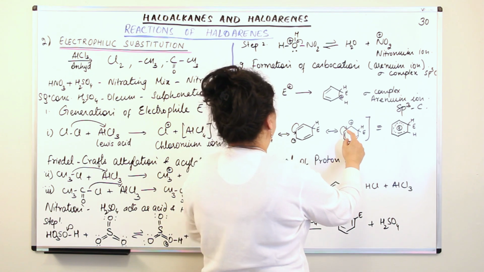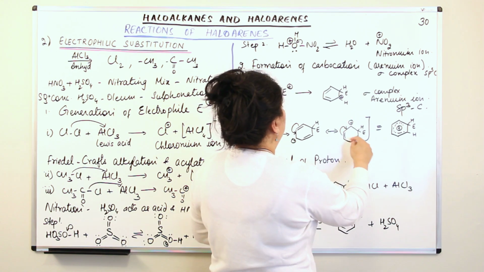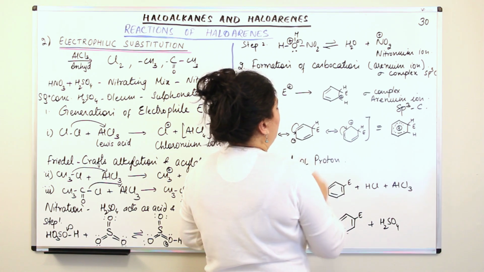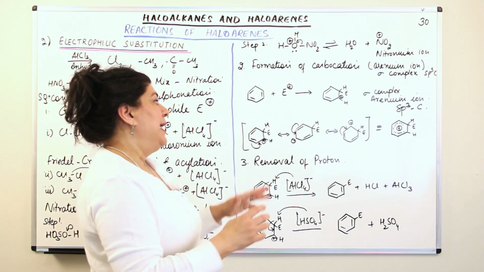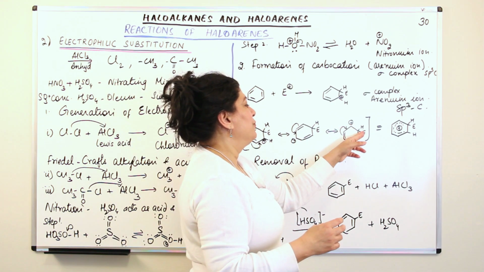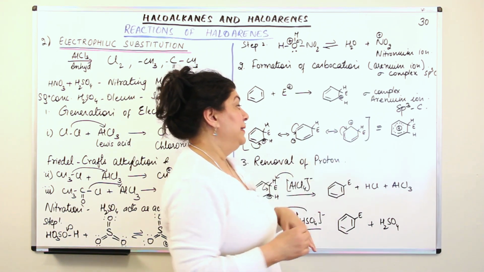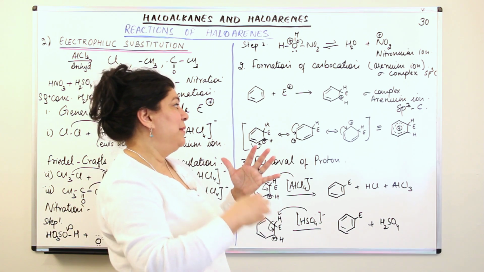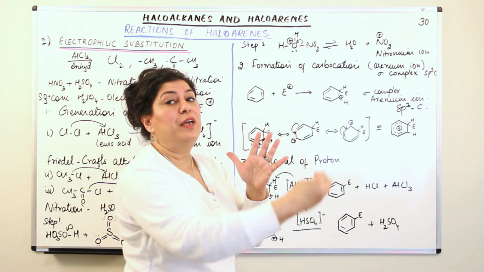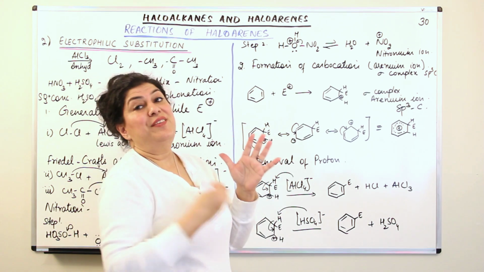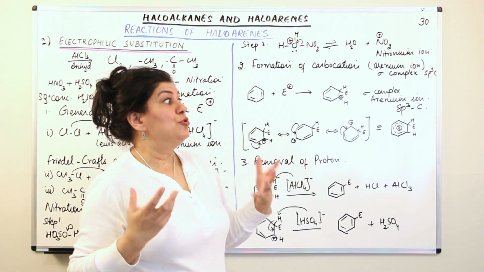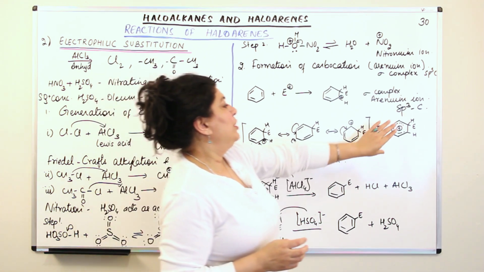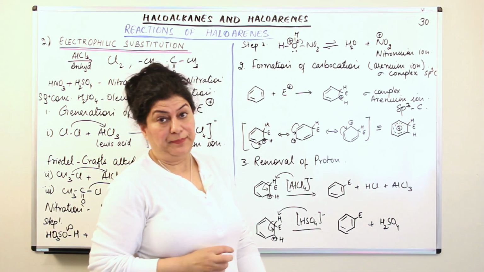and in the next step you see that this double bond, if you go back, the positive charge comes here, so this bond again wants to provide the electrons to it, and therefore the positive charge will move back to the electrophile in the next step. So we find that delocalization occurs and the positive charge starts moving around the benzene ring due to the movement of electrons which are delocalized, and result in the formation of this carbocation.